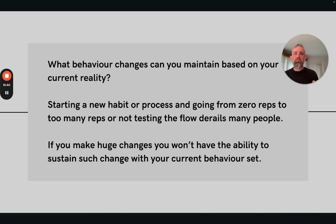So I already took my current data set, my current behavior that I was already doing, matched up to the future identity of wanting to be someone who had more muscle, wanting to be someone who was stronger, and then I replaced from my current data set things that I was already doing with the new habit that I knew was going to be more beneficial for me. So I only was able to do that because I knew my current data set.